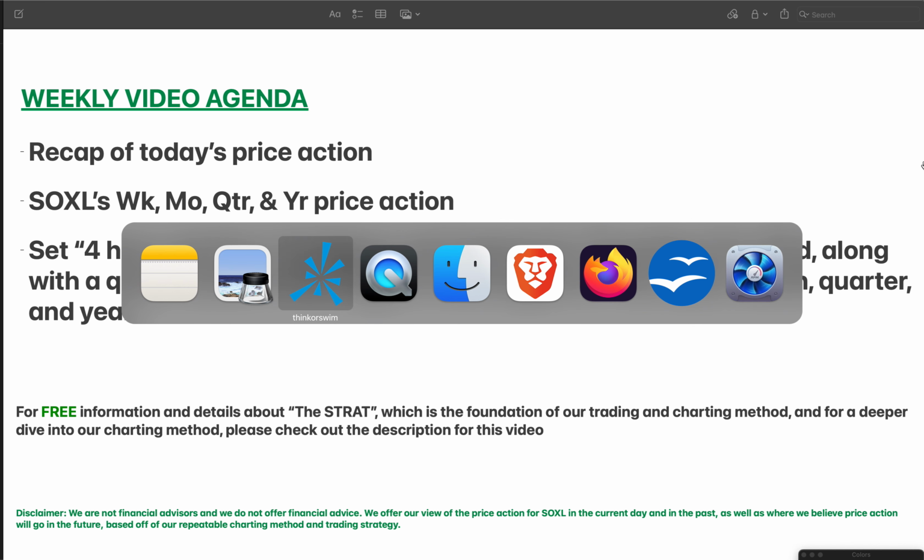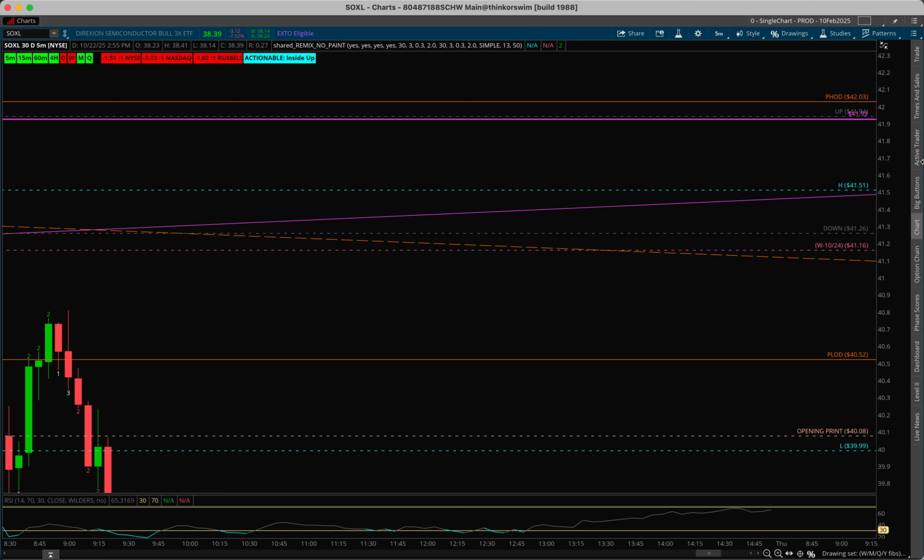All right, so just looking at today's intraday price action, I want to first just level set before we look at the price action for the day and see where we're starting out, right? We've got the previous high of day, previous low of day, a pretty short range that we had yesterday, 4203 to 4052. For SOXL, that's not a big range. We've got the overnight high slightly below the previous high of day, and the overnight low below the previous low of day. So we know that, if we get higher lows above opening print, we're looking to target.